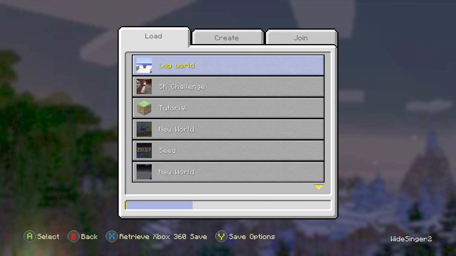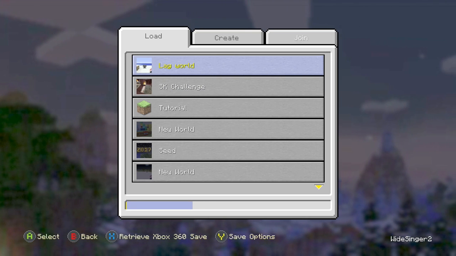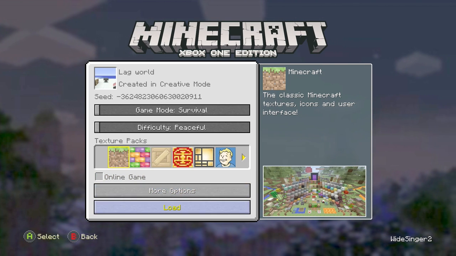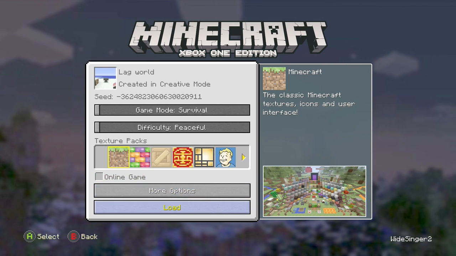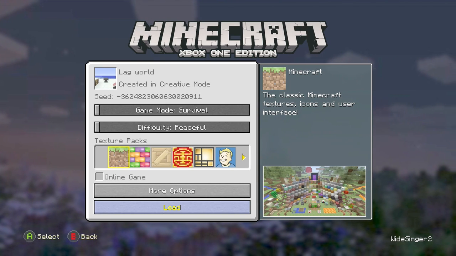I'm going to be showing you the duplication glitch, which I said I would show you guys at 20k. However, we've got bad news and good news. The good news is I found two new duplication glitches which are working, which I'll be showing later on in this video. The bad news is this duplication glitch I'm about to show you guys right now is patched. Congratulations to 4J Studios for patching it.